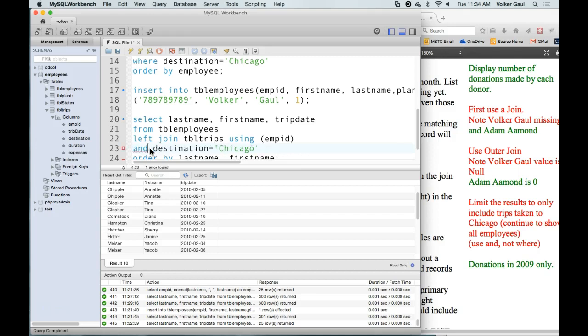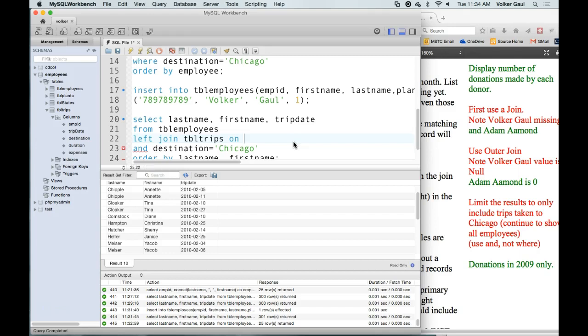What this says is join them together using the employee ID. Can I do this? Doesn't look like it, does it? So I'm getting an error here. Well, now I'm going to have to switch to the on clause. So if it's a left join with a criteria, you've got to do an on clause. Jeez, all these rules. You can make it easy: just use on everywhere. But using is easier most of the time. Or you can do what I just did: try it with a using, and if it doesn't work, then switch.